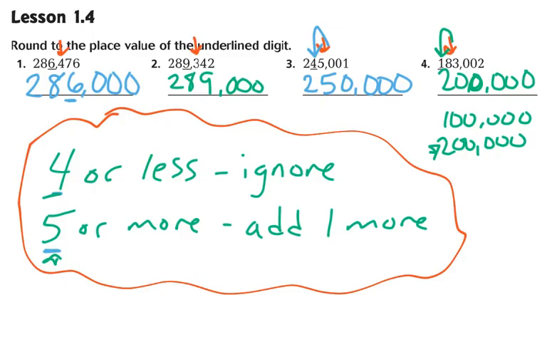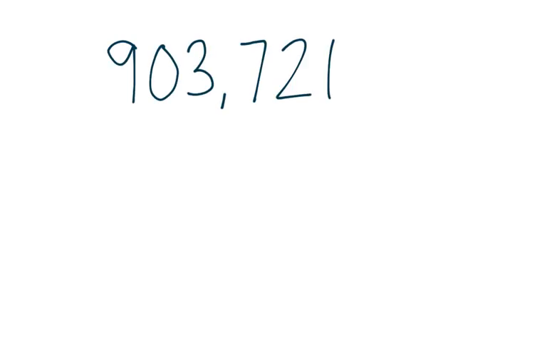Biggest thing is rounding. When they give you a number, make sure that you write that number down. Let's say they give you a number like this, 903,721. And in the problem, it uses words and it asks you to round to the thousands place. Make sure you underline the thousands place. Okay, make sure you're doing those things that will help you be successful. Don't just say, well, I'm going to look at this and I'm just going to do it. Write it down and underline those digits. That'll help you be successful.